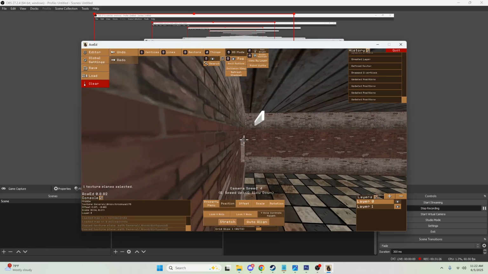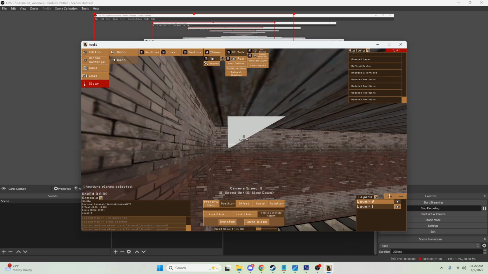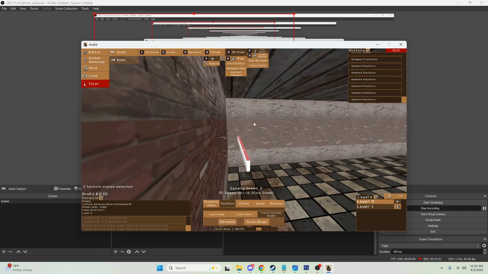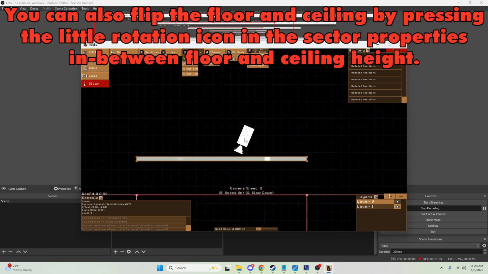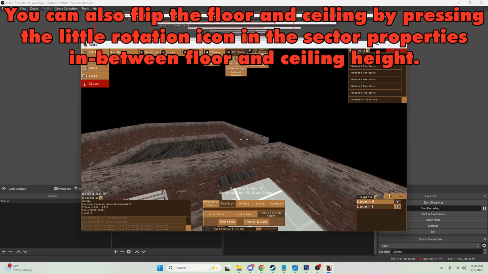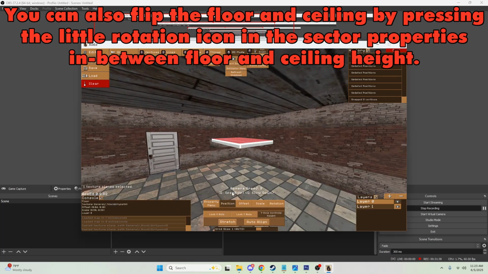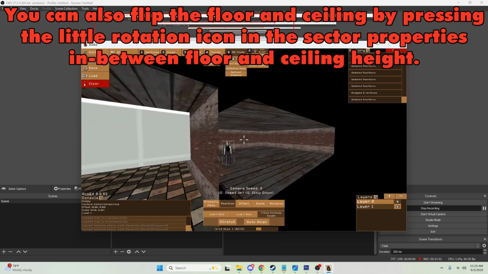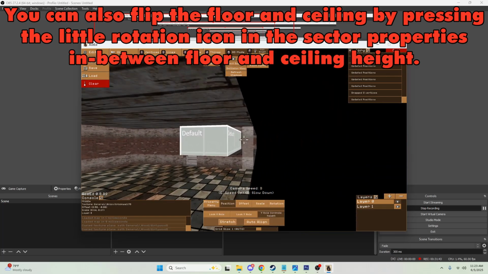Now it's kind of hard to see, but it's a 3D box now. It's not like an inverted box. Here, I'll drag it out so you can see. See? It's like a 3D square.